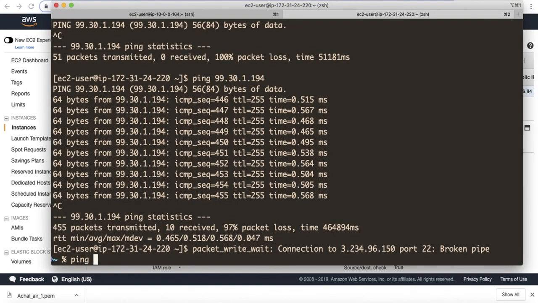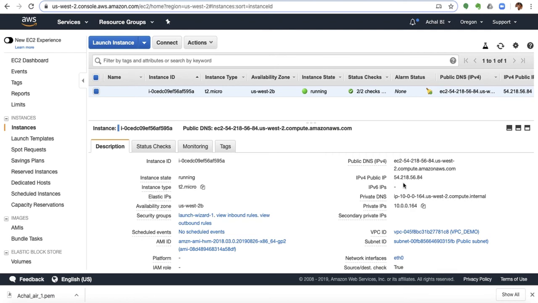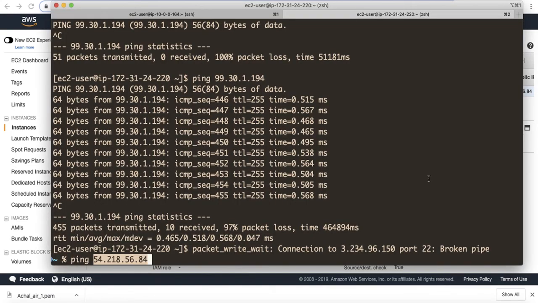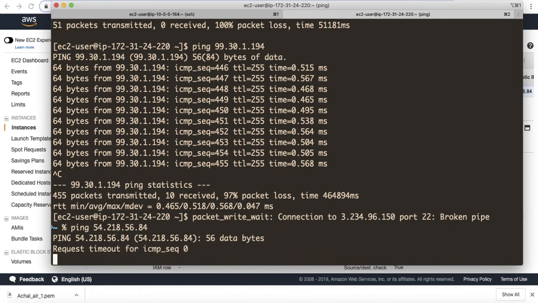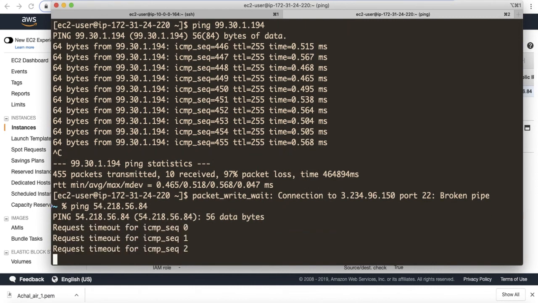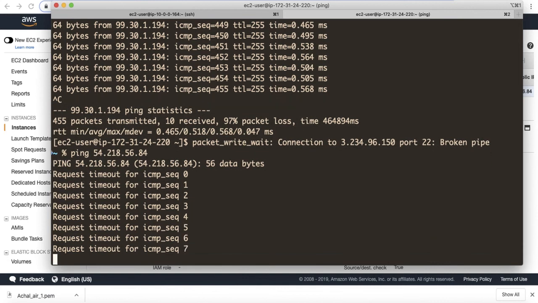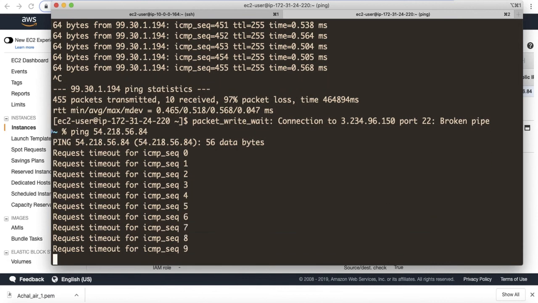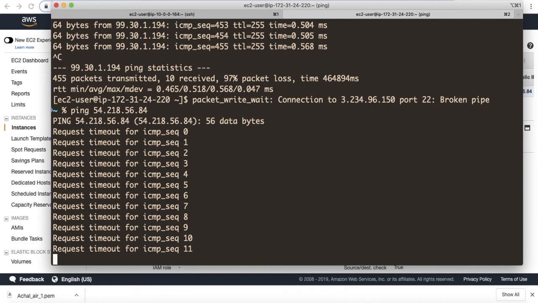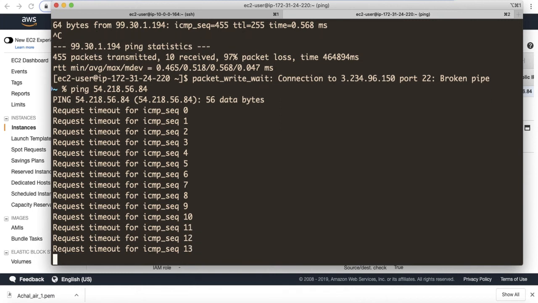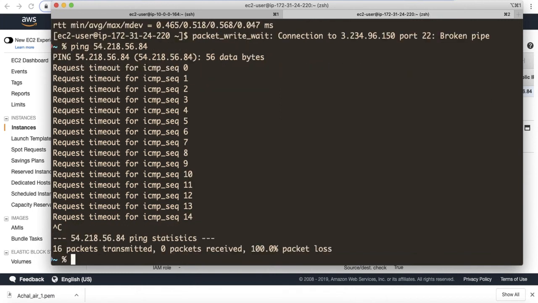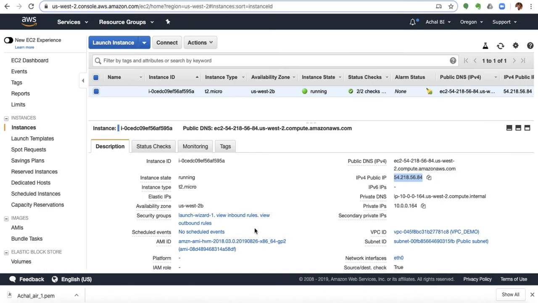Ping the public IP. If you see this, there's a request timeout happening. So we need to find out why this isn't working. Okay, stop this for now. Let's revisit why this is not happening.